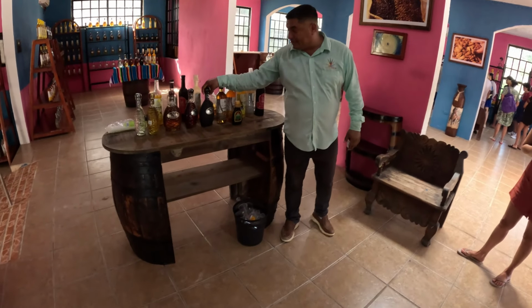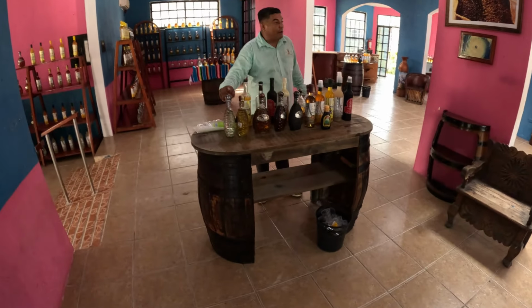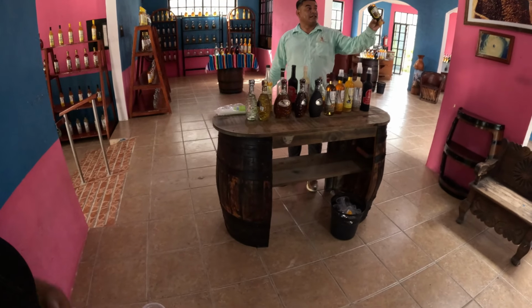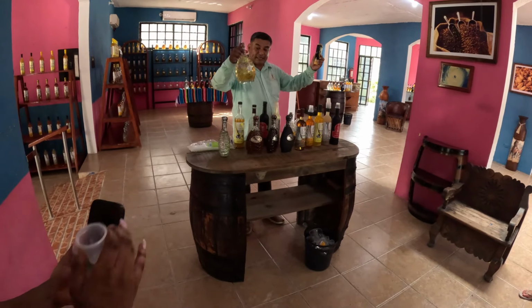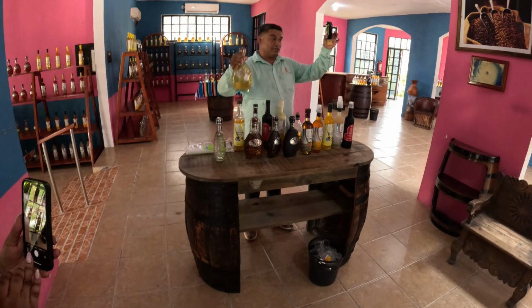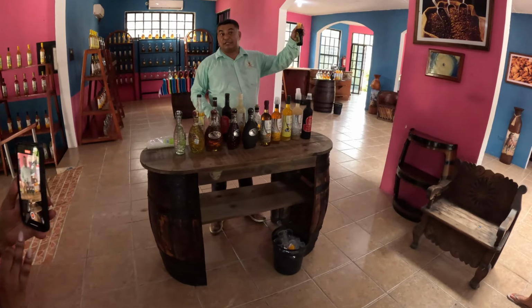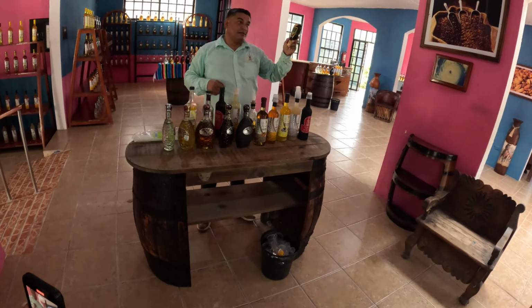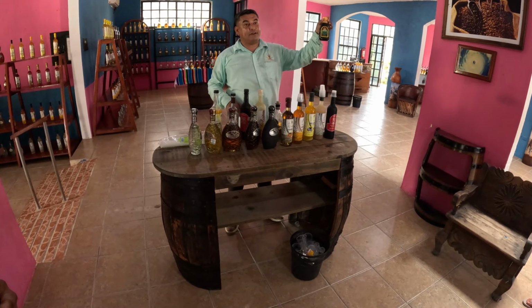So guys, now we're going to try some of these ones. Now these are mixed drinks in a bottle, all made with silver tequila, also made with the agave nectar. And look what pure agave nectar should look like. It looks dark. When we buy agave nectar, it's always like this. It should look like this. If you get something like this, it will take you a long way because it's pure. A tiny bit will take you a long way. And like I said, very, very low glycemic.